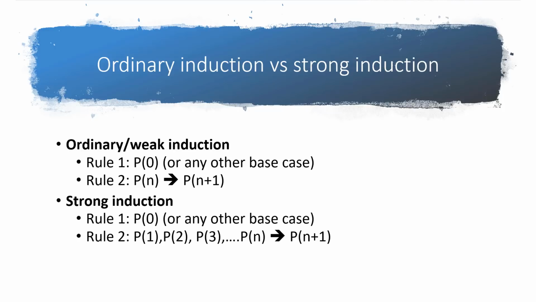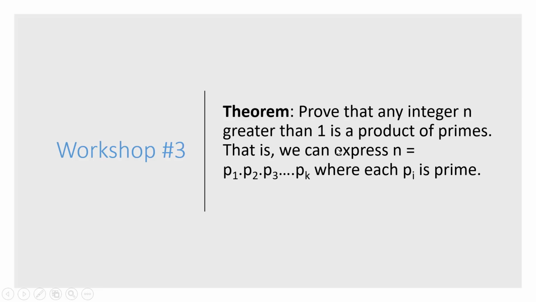So the strong induction can be very useful if we need more than one assumption. Because in weak induction, we just have Pn, and we have to show Pn plus 1. But in strong induction, we are allowed to assume everything up to Pn. So it can be more than one assumption. So we might assume Pn and Pn minus 1 are true, and then we show that Pn plus 1 is also true. So the well-ordering principle, weak induction and strong induction are mathematically equivalent and are very good, powerful techniques. So let's see some very important applications of strong induction next.